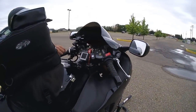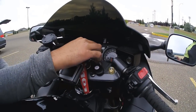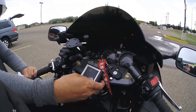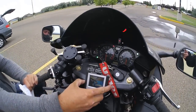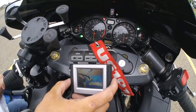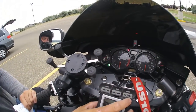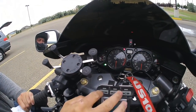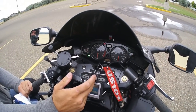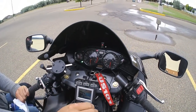We also put a backup camera up front here, so you can physically see as you're riding the landing gear, if they're going up or down, to make sure what they're doing. Also, these 3 buttons run your landing gear. So 1 is down, 2 is in the middle, and 3 is up. Turn my signal light off.